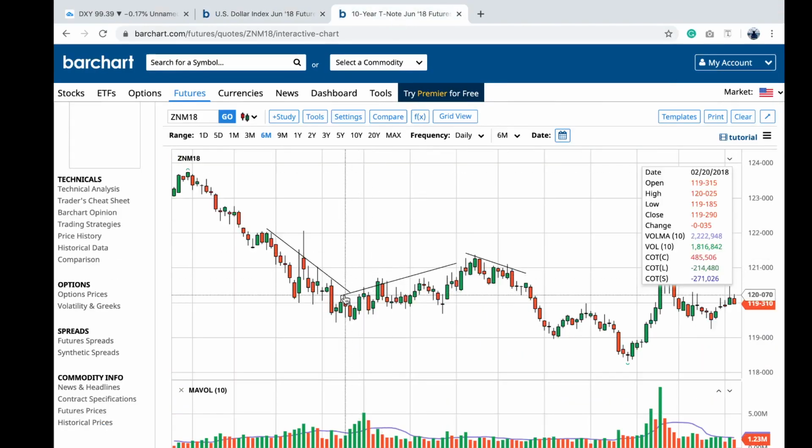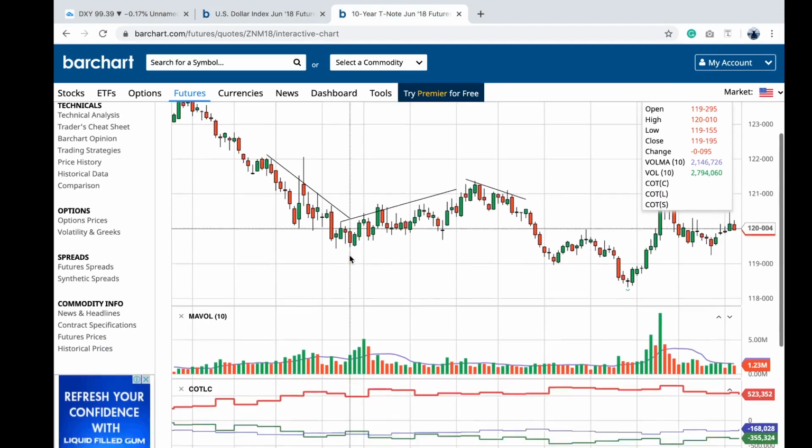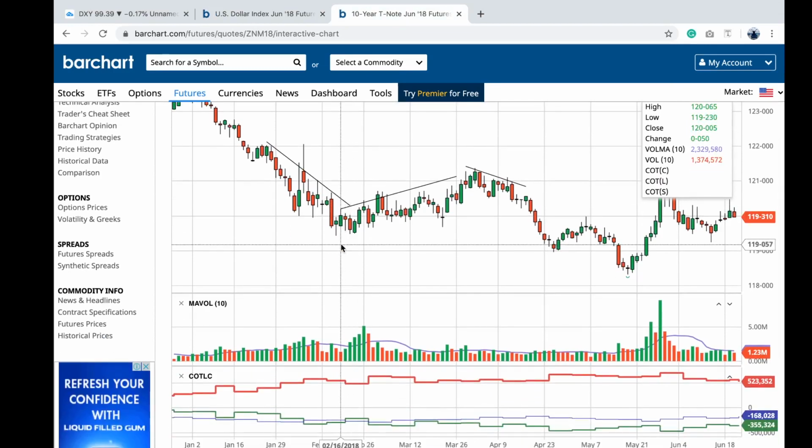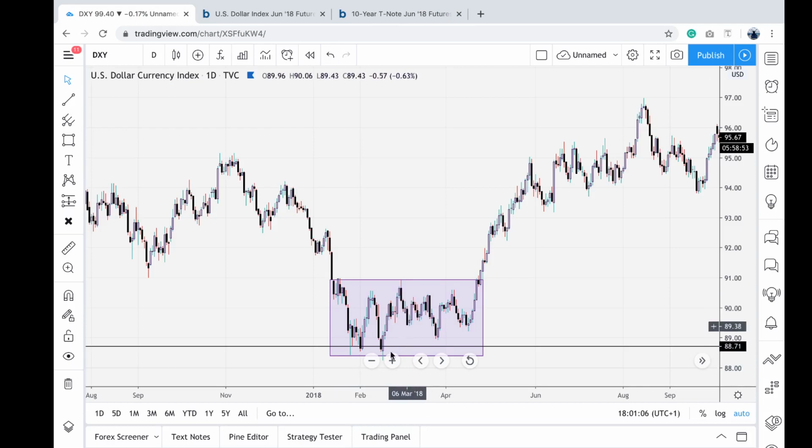So in the same time period, from the 16th all the way up to the 26th, the 10-year treasury note was also making higher highs, okay, which is not meant to be. So that means that the range on the DXY still continues. And if you check the DXY on the currency chart, you can see in the same time period, from the 16th all the way up to the 26th, there was still a range. So price was trading inside of a range.